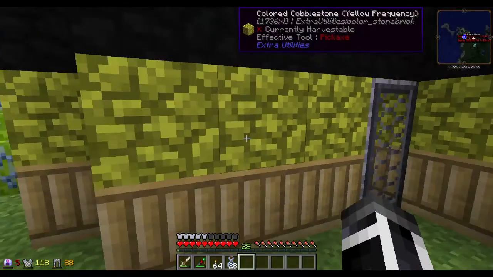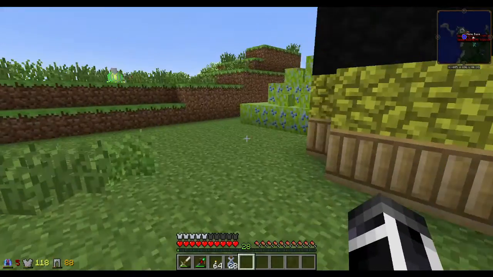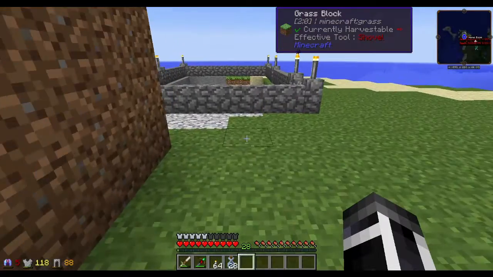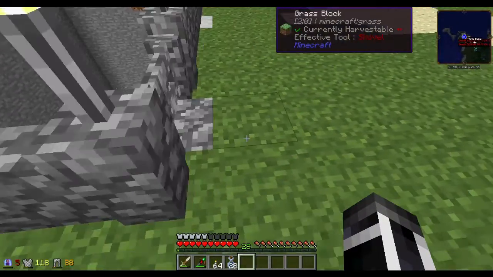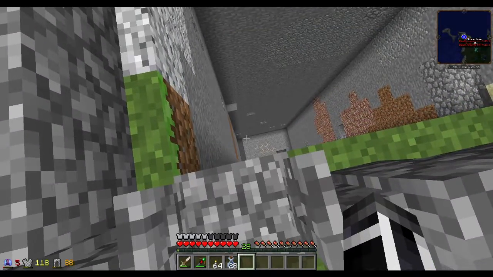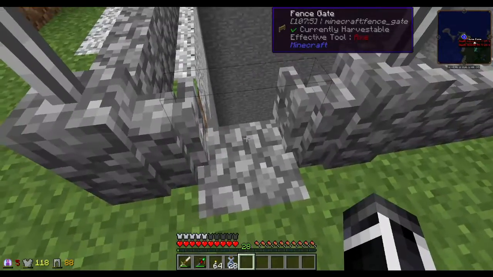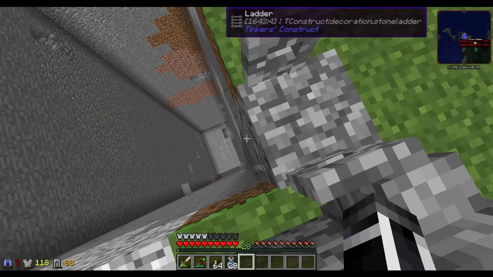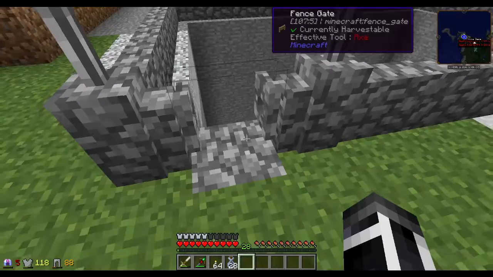It does make a noise, but I have that turned off because it's kind of annoying. This is my quarry. I've been doing it with my pickaxe, and I kind of got bored with it, as you can see, pretty far down. I'm just using cobblestone ladders right there from Tinker's Constructs, just cobblestone sticks, just built like a ladder.